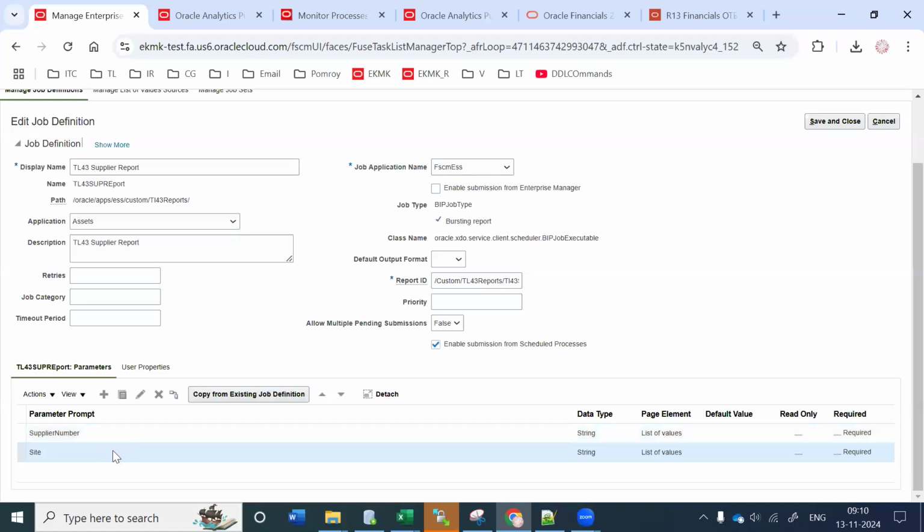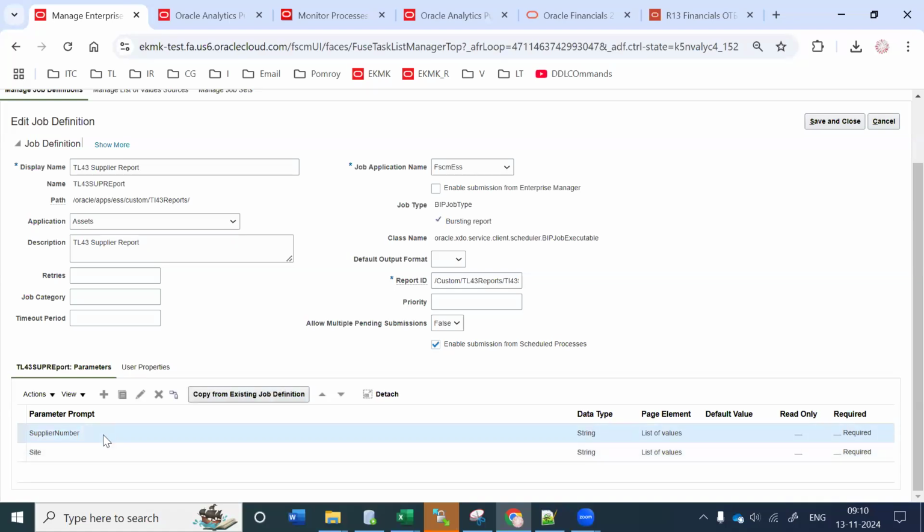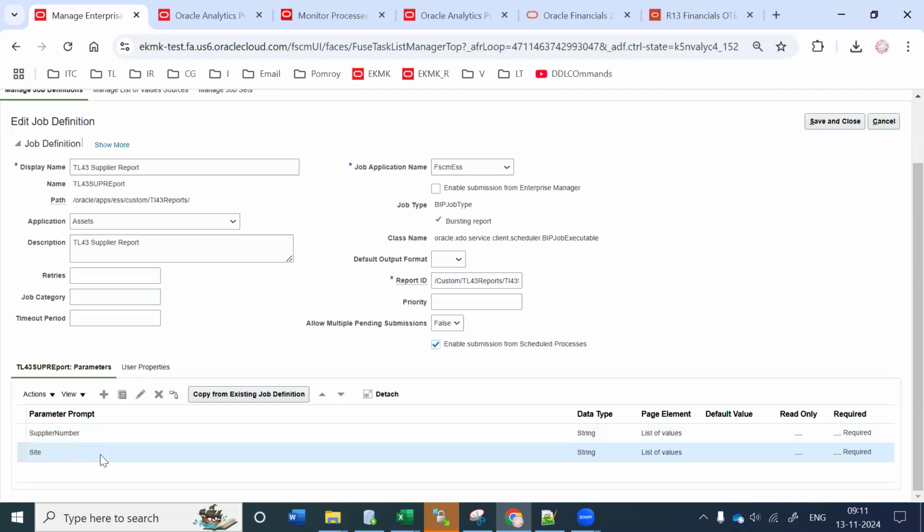Now you just set the dependency for the site parameter. You need to pass this vendor ID to your site to get the associated site data, right? For that, click on the manage dependencies icon here. This manage dependencies option you need to select when you create a parameter with a predefined LOV type. It won't be supported for user defined LOV type. It is supported for the parameter plus predefined LOV type, the view object. Click on manage dependencies.